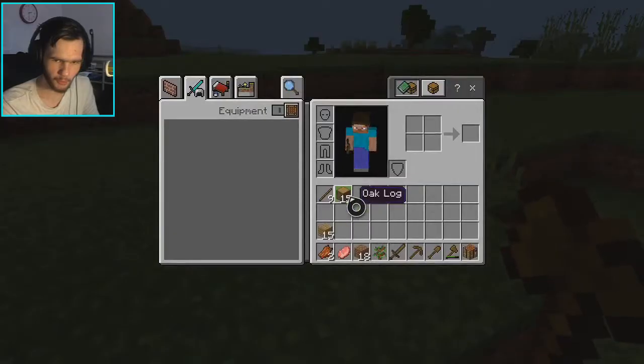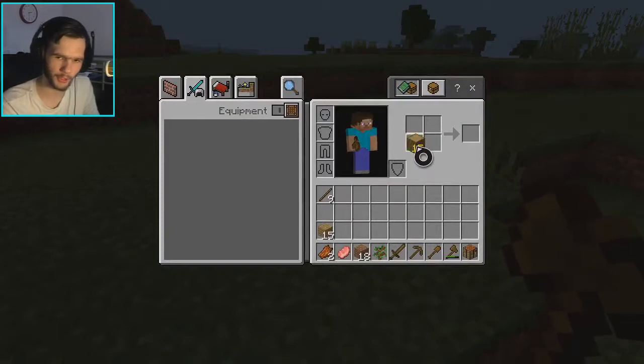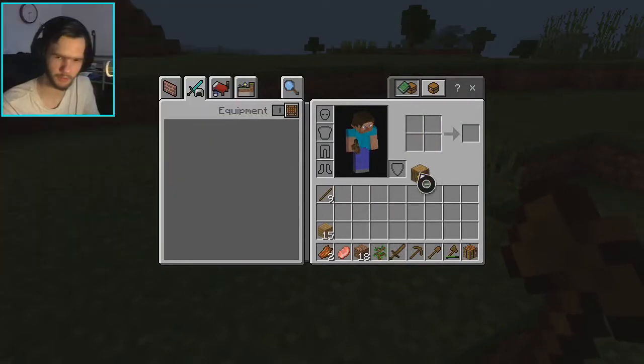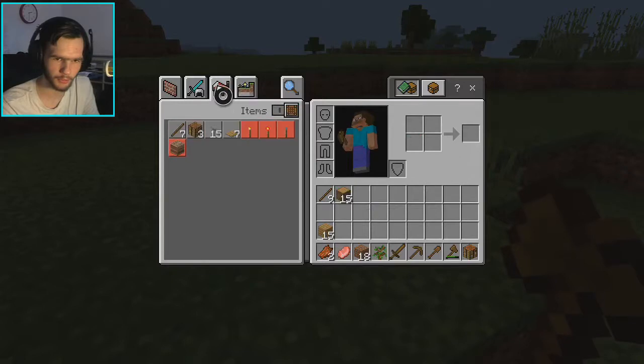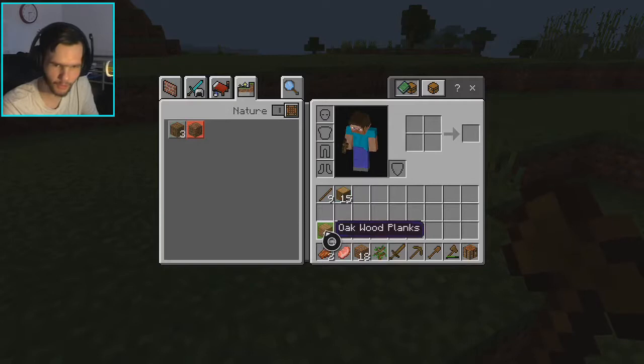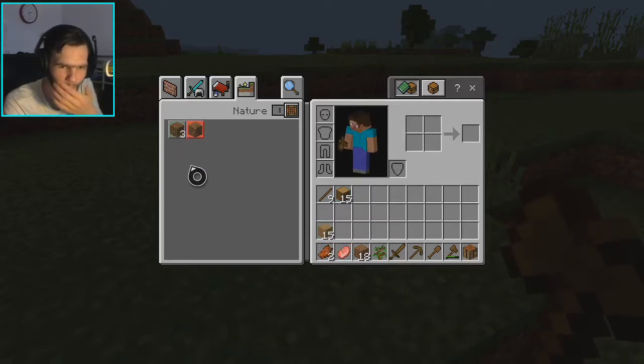So we have a lot more oak logs. So you know what? I'm just gonna do this. Boom, boom, boom, boom. Wait, what am I? Oh, you know what? Never mind. I'm just going to do this. Oak. Wait. How? Wait. Is that oak? Wait. What? Oak.